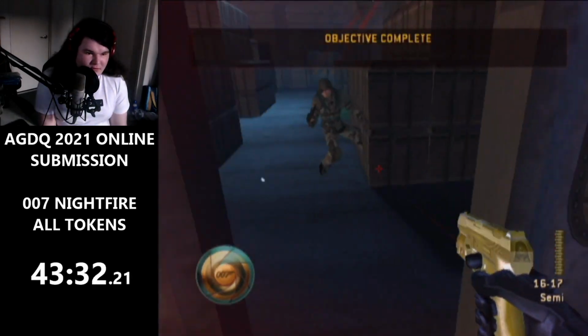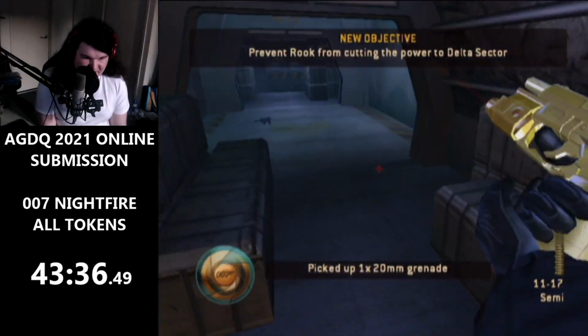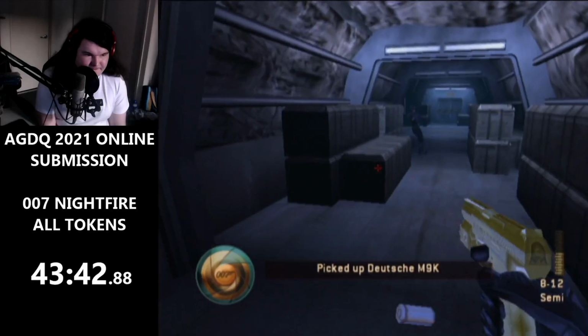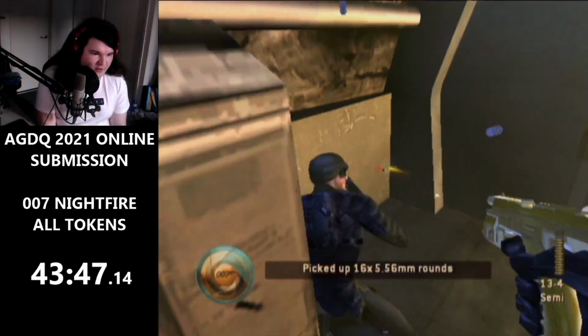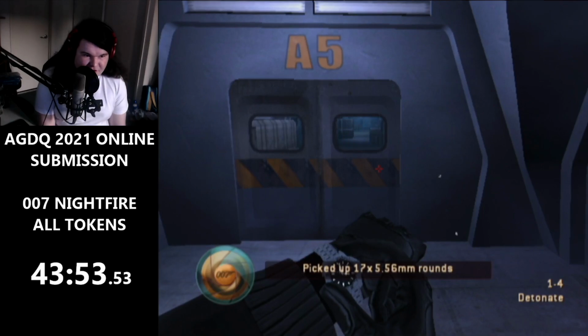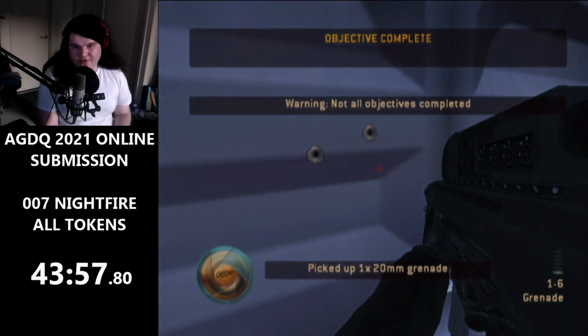Okay. So I want to shoot as many of them as I can, get as many grenades as I can. Yeah, P2K just destroys these guys. Yeah, they have a lot of health. But the P2K just goes ham on them. So we wait for Rook to spawn and boom.